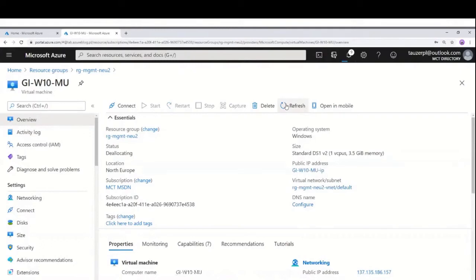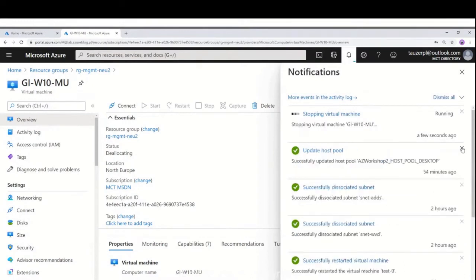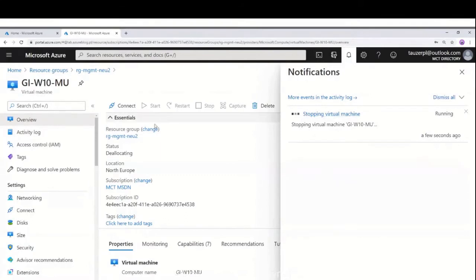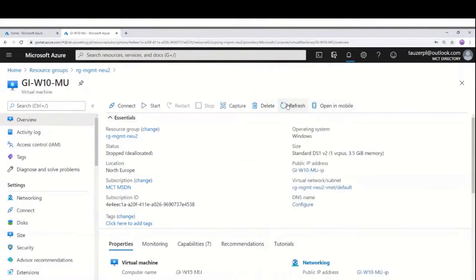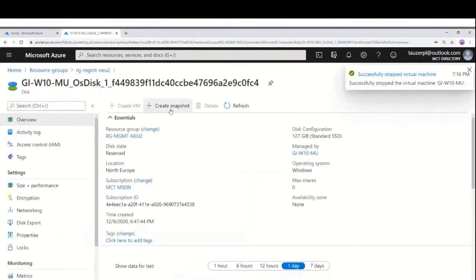Deallocating, so yeah, we are almost there. And it's always taking some time to deallocate, so I will clean up some information. Yeah, we have the VM stopped, so let's go to the disk, create the snapshot.